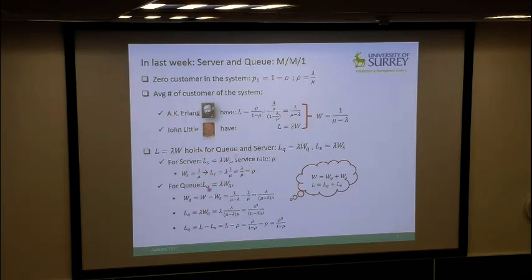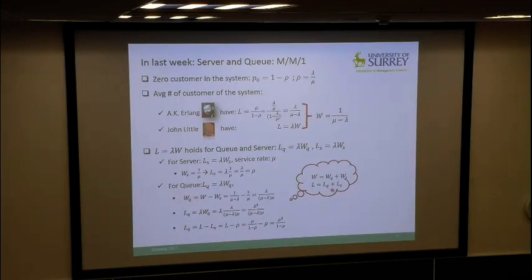And in parallel, we can also have a very similar relationship for the queue. If people are waiting in a queue, we can calculate how many people on average are waiting in the queue. That's represented by LQ. Q is the abbreviation for queue. Lambda is the same, it's the arriving rate. And WQ is the average time in the queue. So we hope for the same relationship of L, lambda, and W. But slightly different is, how do we find out WQ? Because in the queue, we don't have any service. People are just waiting there.